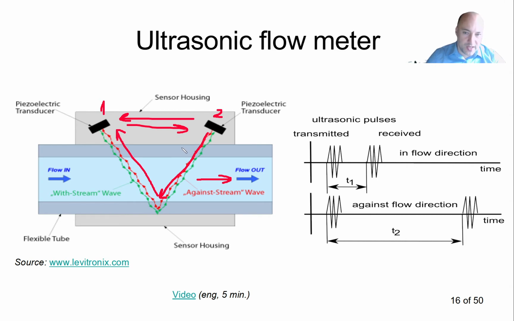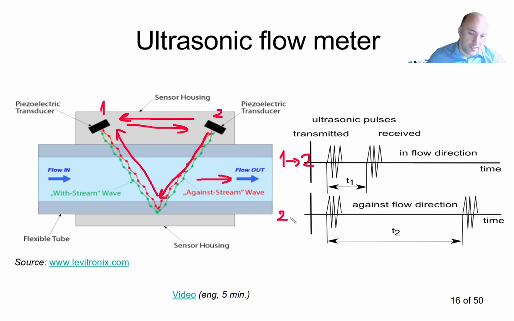So the ultrasonic flow meter is equipped with at least 2 transducers. We transmit a signal from both, and we are looking for the time difference. So if you would plot that on an oscilloscope, for example, you would see something like this. This is when I transmit from 1 to 2. So I start some ultrasonic pulse, I wait for the reflection, and I get the time number 1.